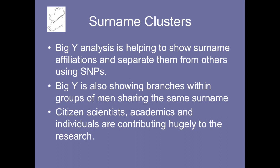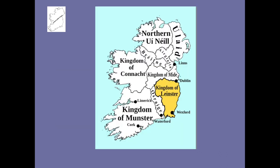And as I said, there are projects for everything. You'll find the Munster Project, you'll find the Galway Project, you'll find the Breffni Project. There will be geographical projects, but you will find Y-Haplogroup Projects, which relate perhaps to one part of the country more than another. So go looking for projects. Find what projects would suit your needs the best. Don't just stick with your surname project. Join the Y-Haplogroup Project, a Y-Geographical Project that's catering for your particular branch of the Y-haplogroup.